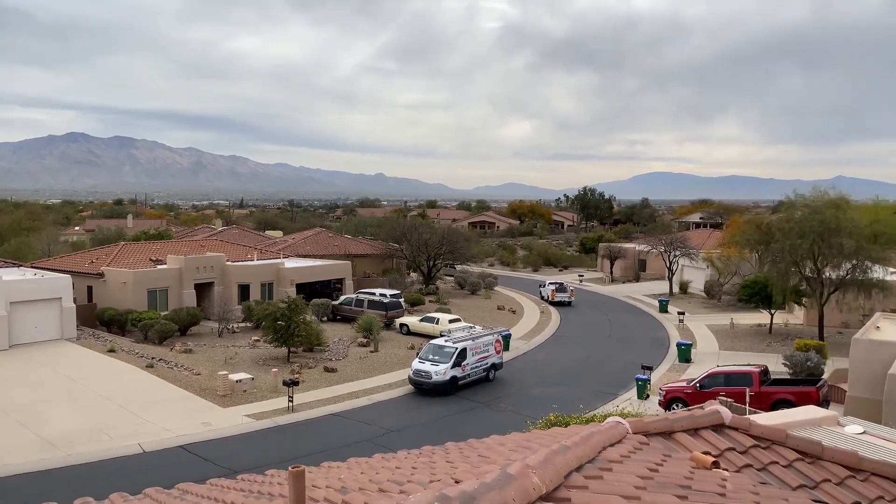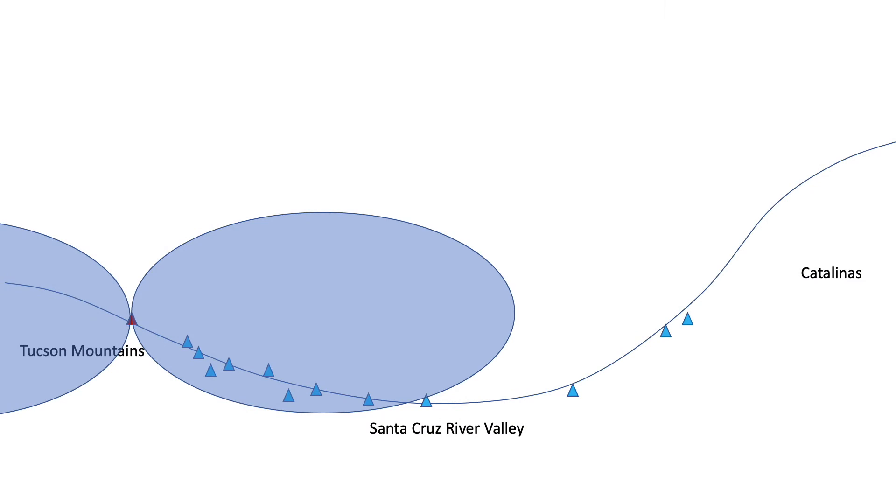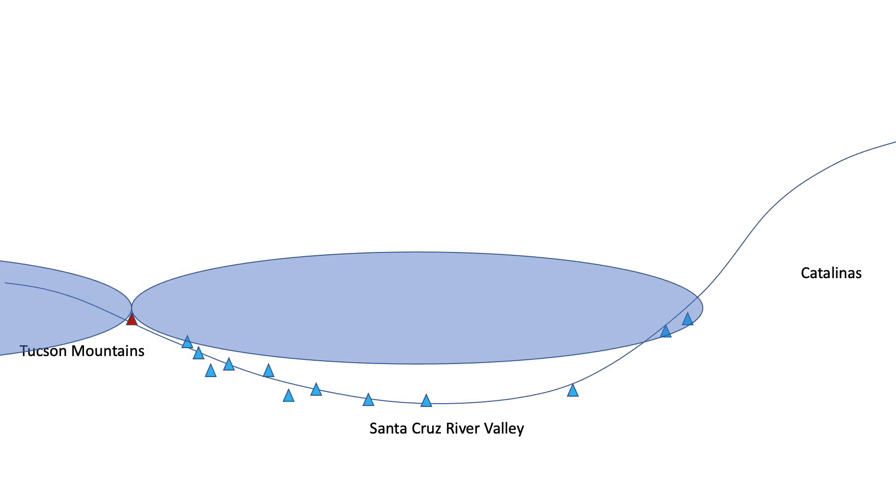To help explain this, let's go over that thought experiment we developed in my last video. Let's assume this is the radiation pattern associated with the low dBi antenna. You can see here that the pattern captures a bunch of witnesses in the valley, but misses a few in the foothills of the Catalinas to the east. Since Helium relies on witnesses to earn rewards, my initial instinct might be to increase the gain of my antenna in order to capture more witnesses located farther away. By increasing my gain, I may capture a few witnesses located farther away in the Catalina foothills. However, given the local topography, this improvement in range comes at the expense of lowering my total number of witnesses.